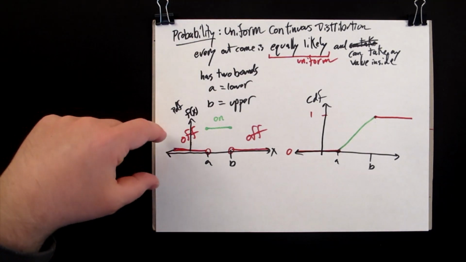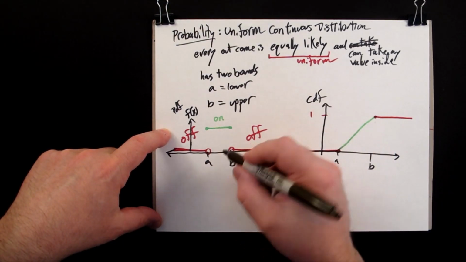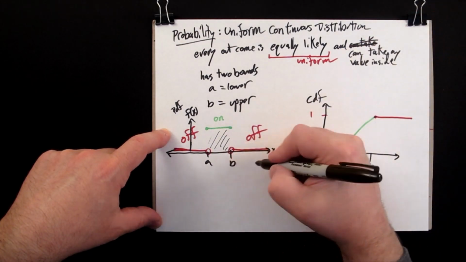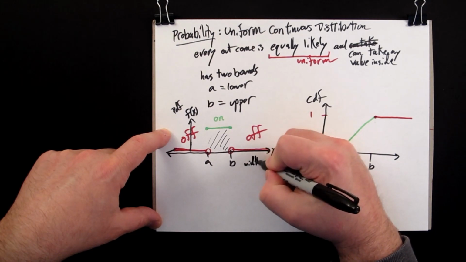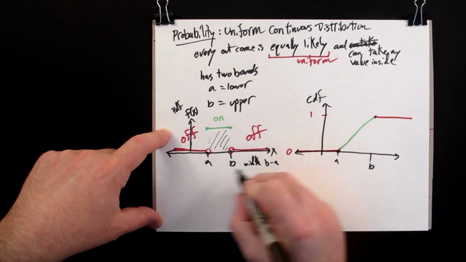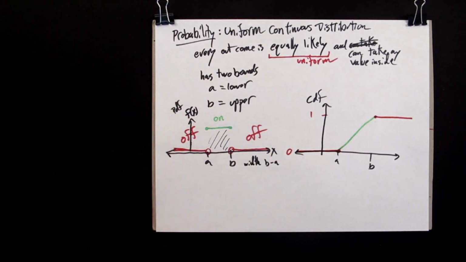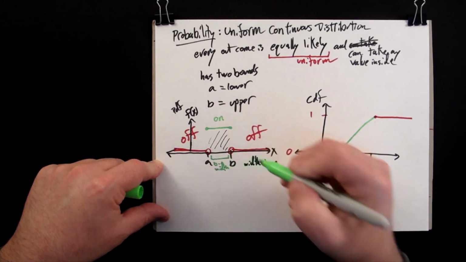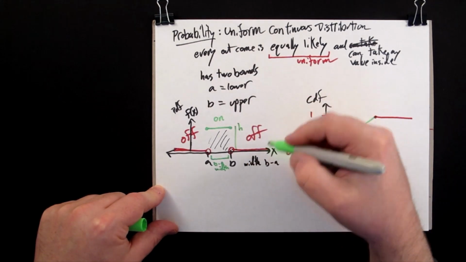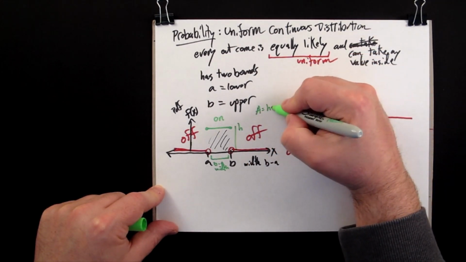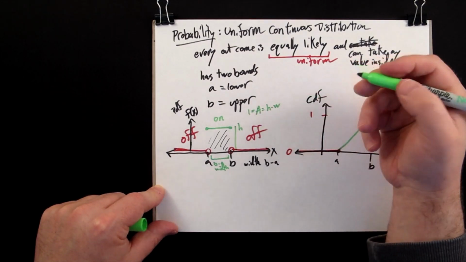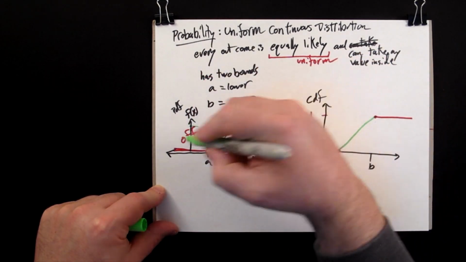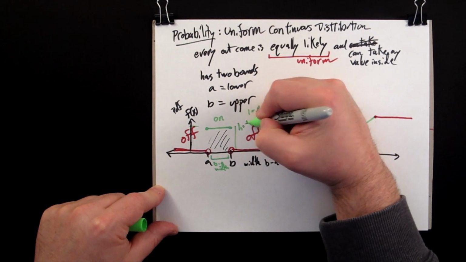Okay, so the formula that describes this behavior, the other piece here is we want the area in this box to be 1. So we have a width here of B minus A. That's B minus A is the width. And so to adjust for that, we need a height so that the area is height times width, and that will end up being 1. So the height has to be 1 divided by the width, whatever it is. So our height is 1 over B minus A.